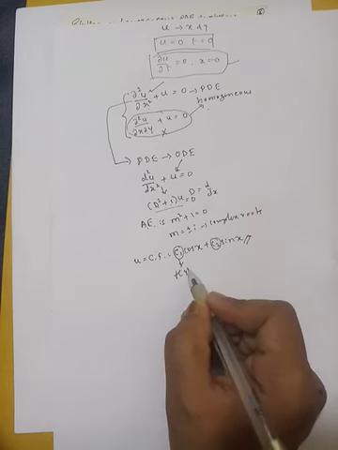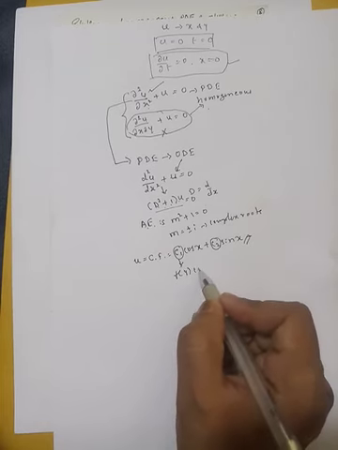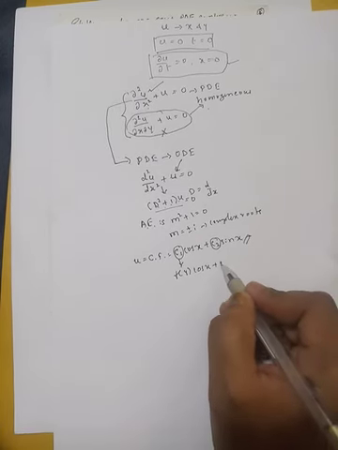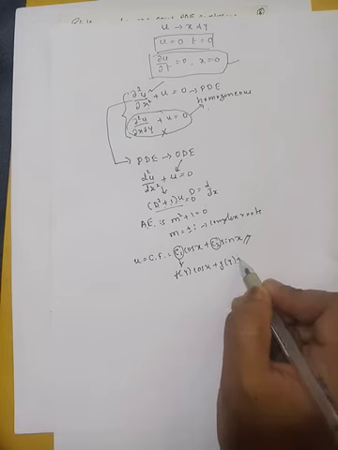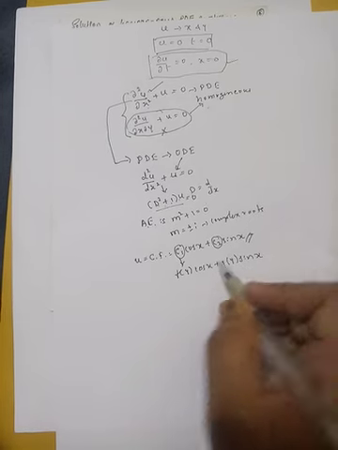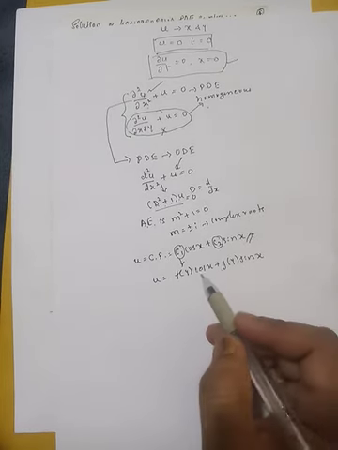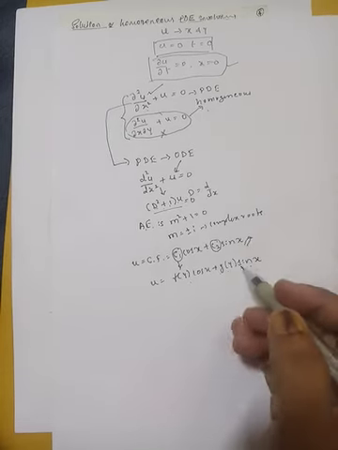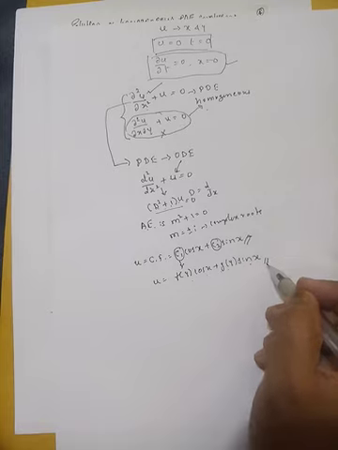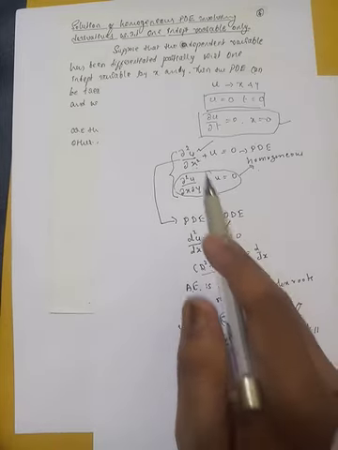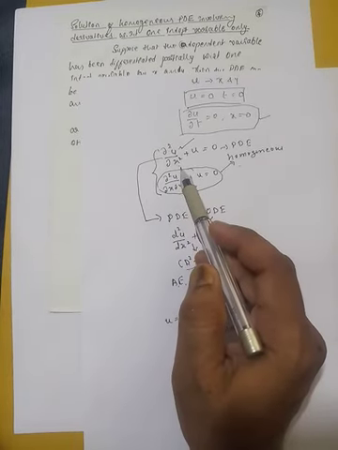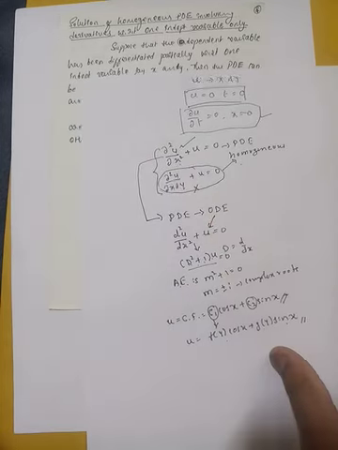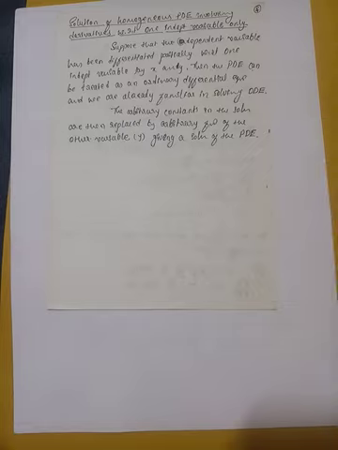The other variable we take as y, that is f of y into cos x plus, we take another notation, that is g of y into sin x. So therefore the solution is given by f of y into cos x plus g of y into sin x. So this is the required general solution of the given PDE, which is homogeneous and containing only one independent variable. This is the overall procedure.